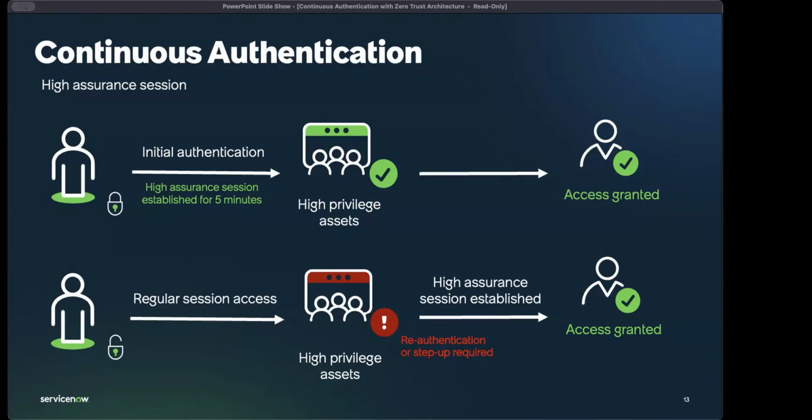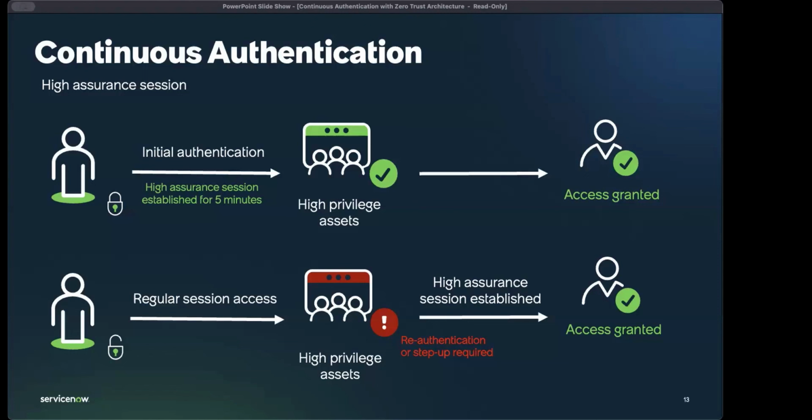Okay, so here is what the end user journey would look like. Once the policies are configured, let's assume a user is logging in. When they do the initial authentication, their existing login policies will kick in. They may or may not have MFA, and then they can access pretty much everything for the initial 5 minutes if they have completed MFA with local login. After those 5 minutes are done, the high assurance session is complete.